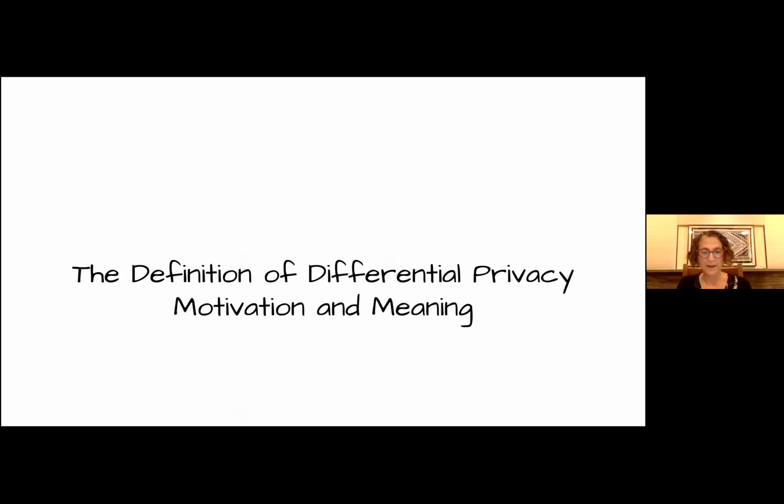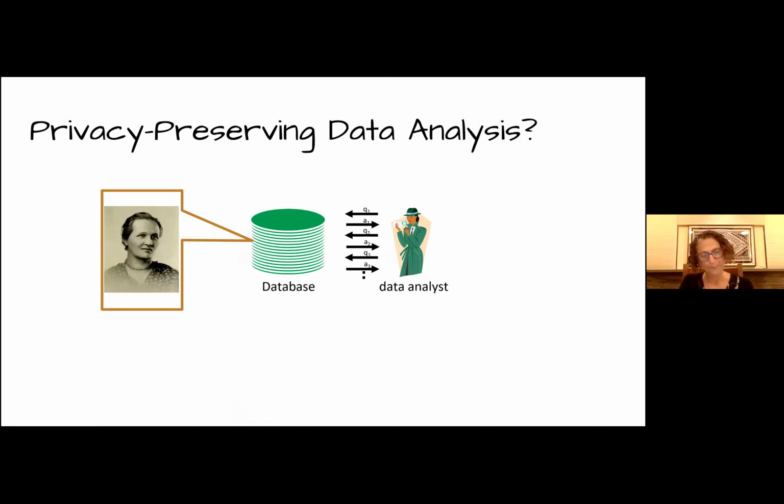So let me get now to the definition of differential privacy. First, I'm going to motivate the definition and then discuss its meaning, and then we'll get to the formal definition. Here's our database. And in the database are the data of Cecilia Helena Payne-Gaposchkin, who was among the first women to obtain a PhD in astronomy and the first person to obtain one at Harvard. She ascertained the temperatures of the different classes of stars and estimated the great abundance of hydrogen in them, much more than there is on Earth, while doing the research for her dissertation. Her research contradicted the belief at the time that the sun and the Earth had similar composition.